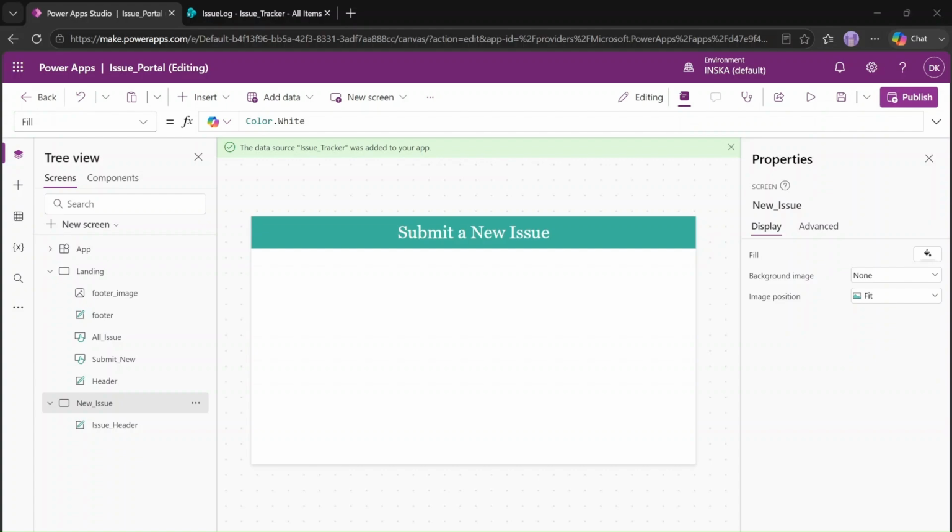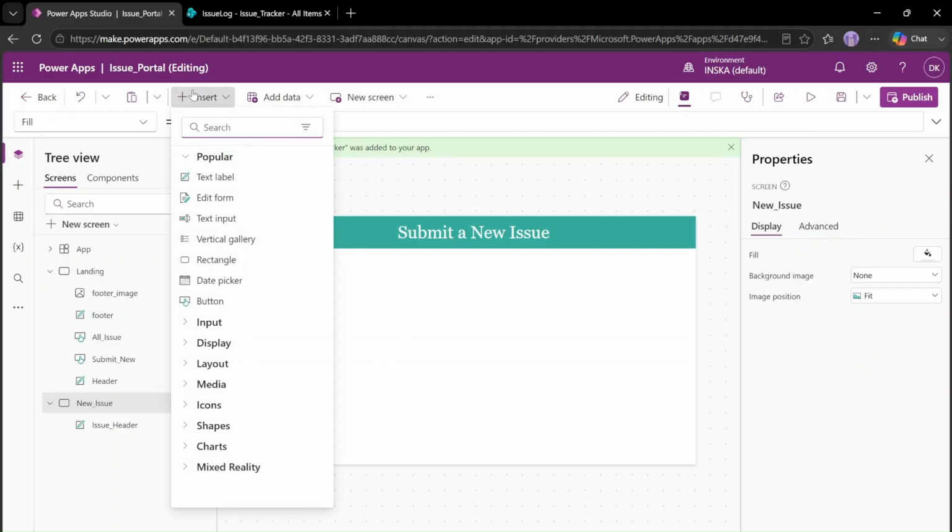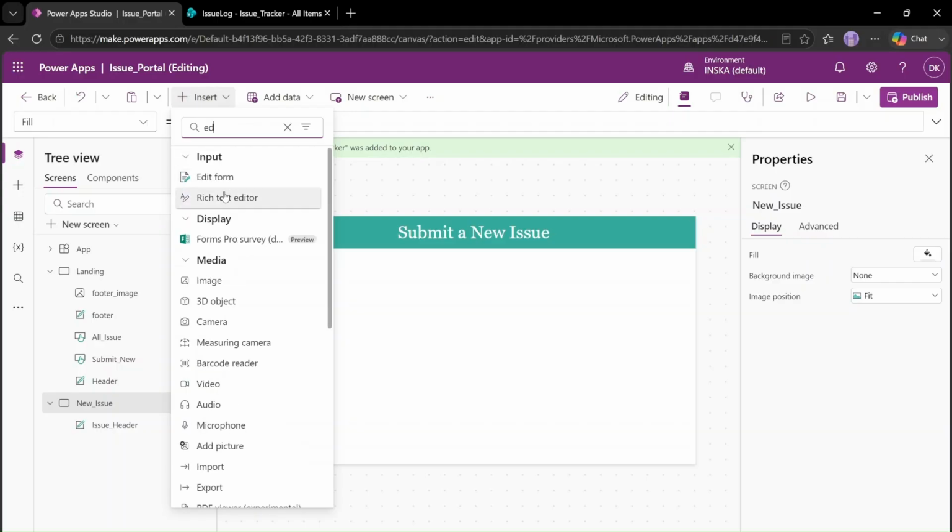It is more convenient, and far easier than creating each and every form control. So let me click from the top menu, Insert, and then search for edit form.